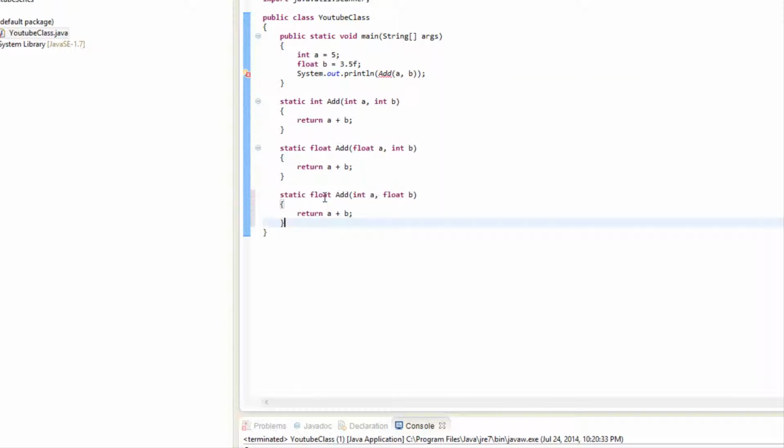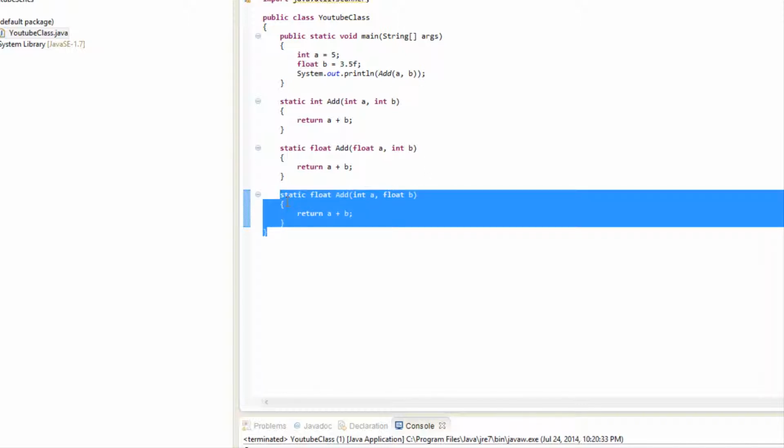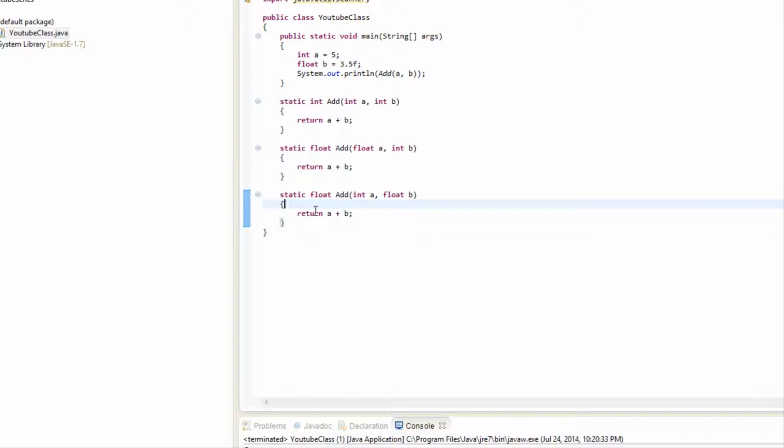But once you put this last one here, it says, okay, the first parameter requires an int, which we pass in, so this is right. And the second parameter, they pass in a float, and the second parameter is a float. So we must be talking about this add method right here, and so it will execute this one. And so that's how you do method overloading. You can have multiple methods with the exact same name, as long as they have different parameter signatures, you can call them by the exact same name, and Java will determine which one to call.